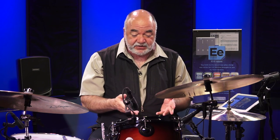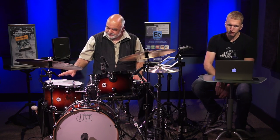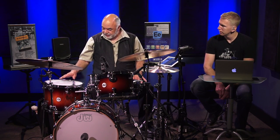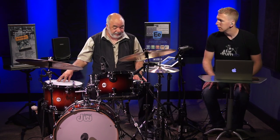But with a lot of airlines, you can still check two bags. I fly United a lot, so I'm privileged to check three bags. So anyway, the idea was to compromise, if I may use that word, the size of the floor tom. So instead of being 14 by 14, it's 11 by 14.